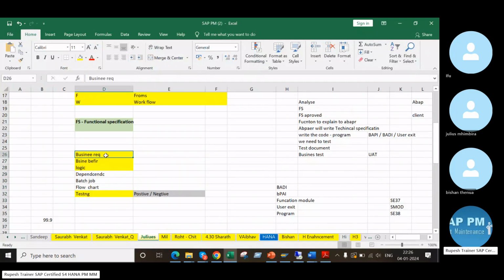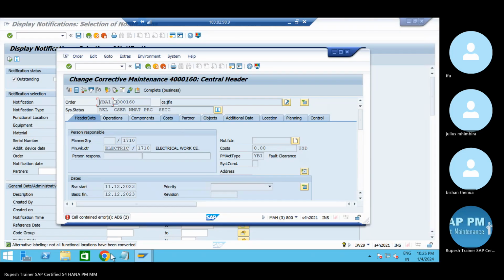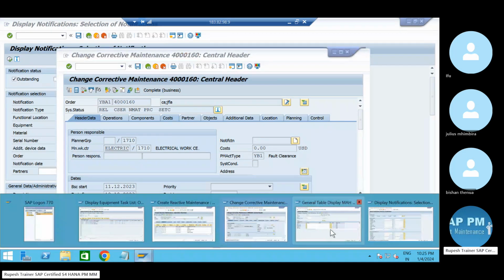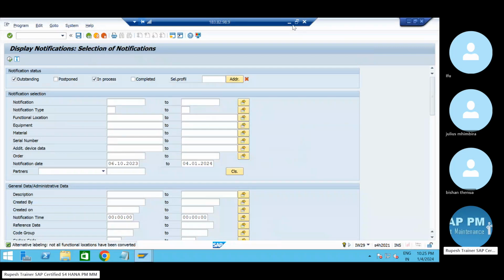What is the benefit? What logic? For which plant, which shop paper, what field you are changing, what is the value before and after changing, what is going to change. With the screenshots, everything you need to bring. That is called shop paper FS.